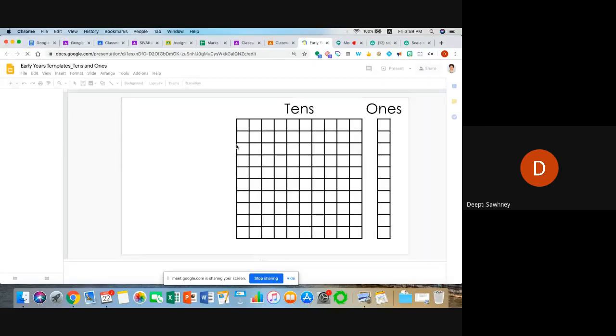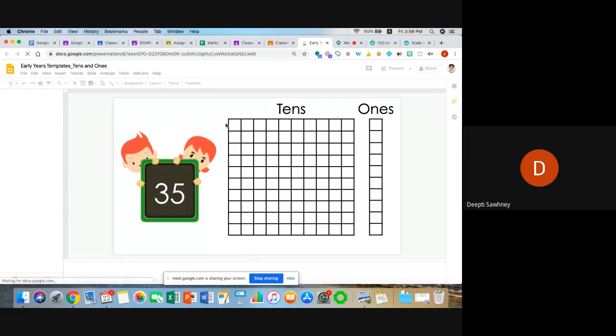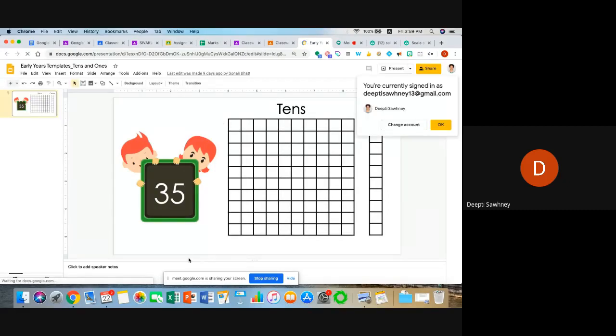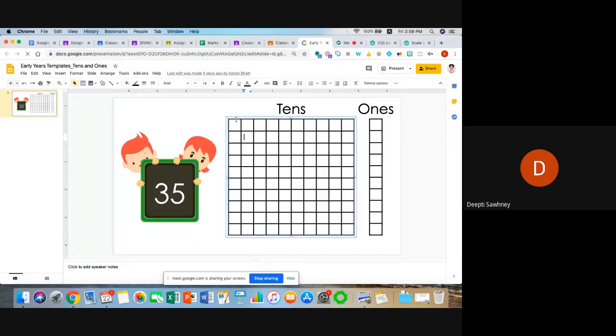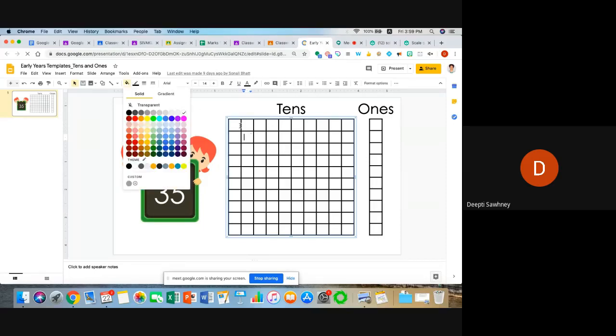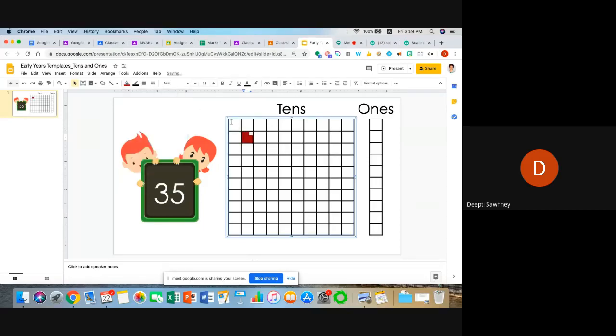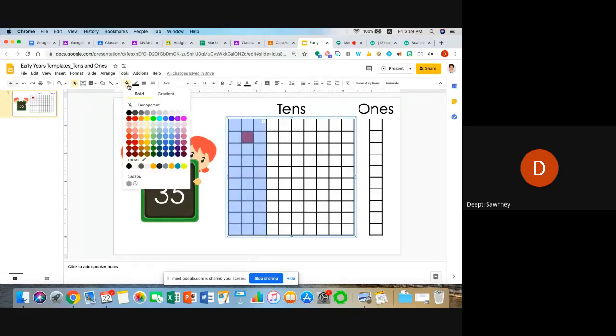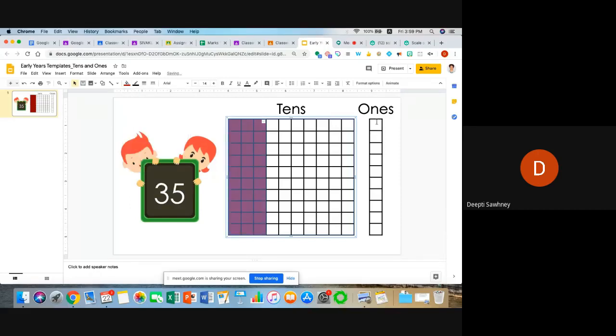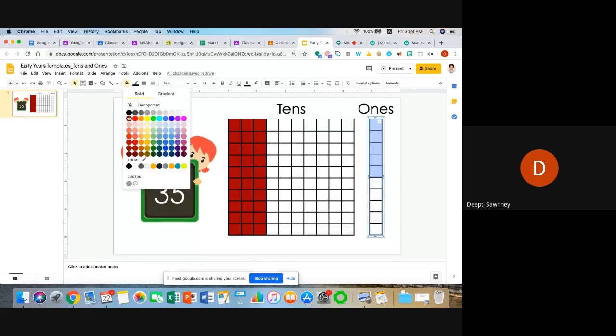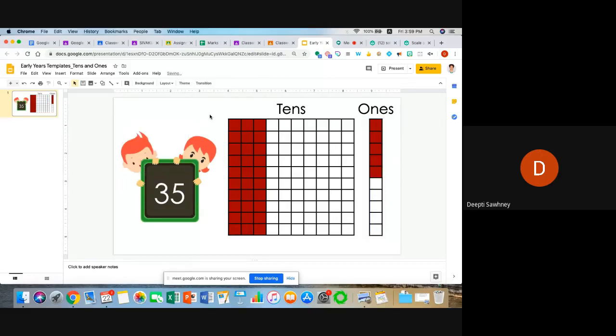There's another one for the hundreds and the tens. This is for slightly older children, wherein you teach them, you can give them instructions about the bucket. So this is the template. They can go on to the bucket and they can highlight 10. So they can highlight this as the 30s, and then 5 as this. These are very simple to make, and this is Google Slide.